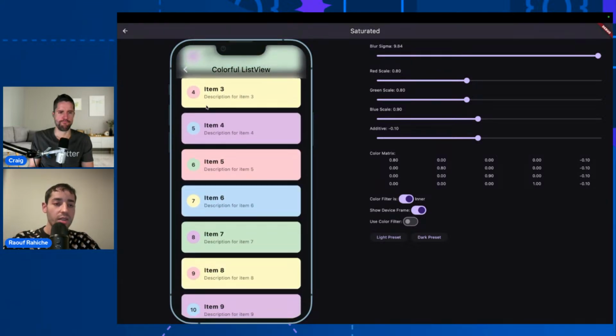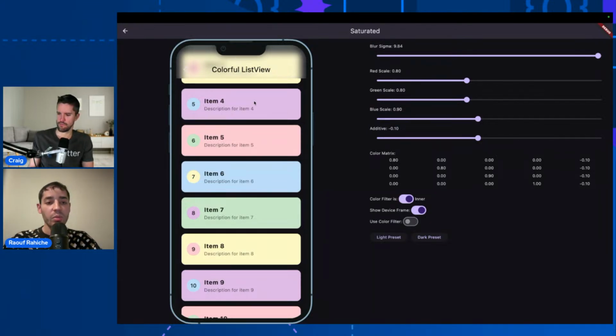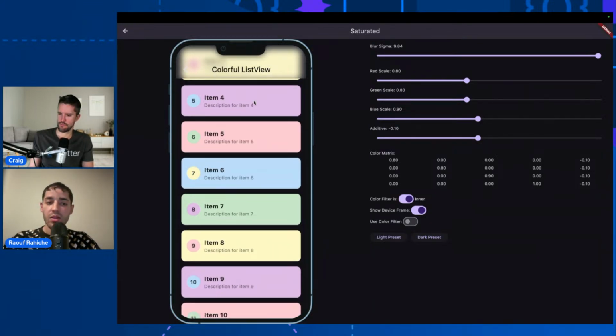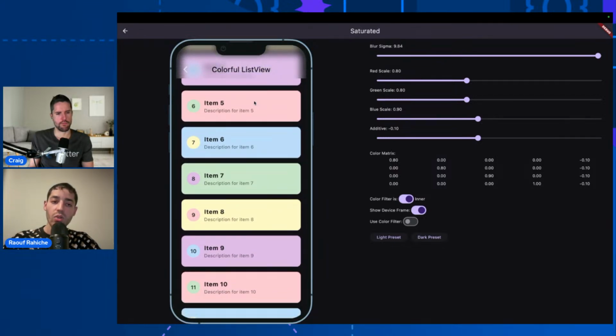I don't think this example serves as the best example for showing the contrast problem and the readability problem. The way I see it right now is that it's a showcase of how you can use color filter with a blur. But I don't think this is actually a good example describing the contrast issue. It's just what people were complaining about, the reason that they needed this mainly.